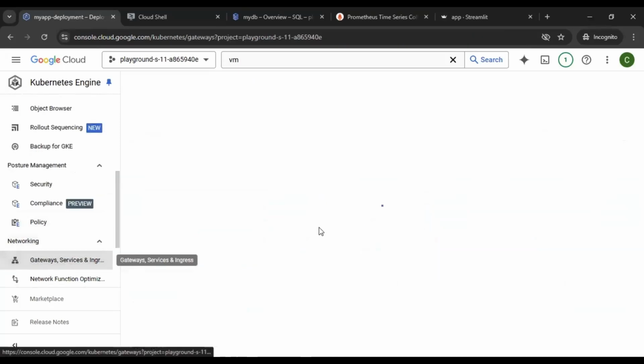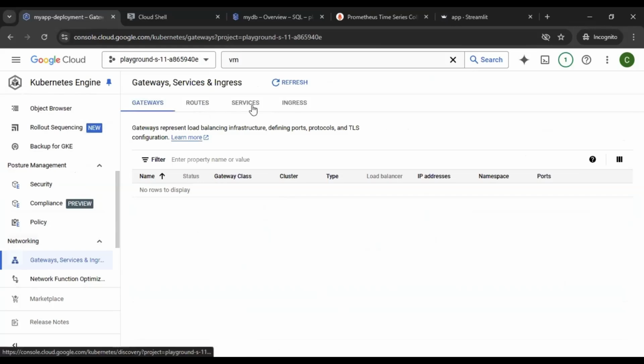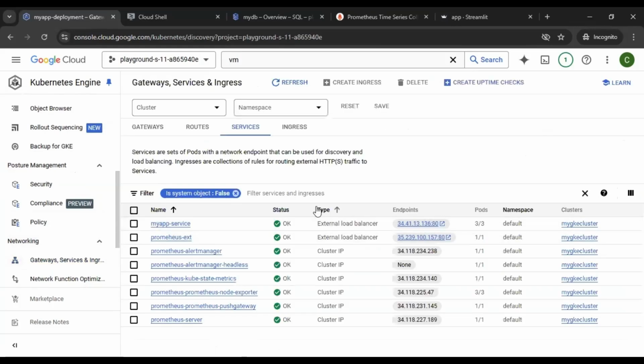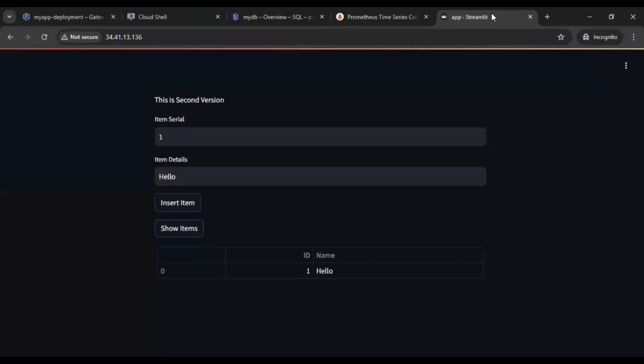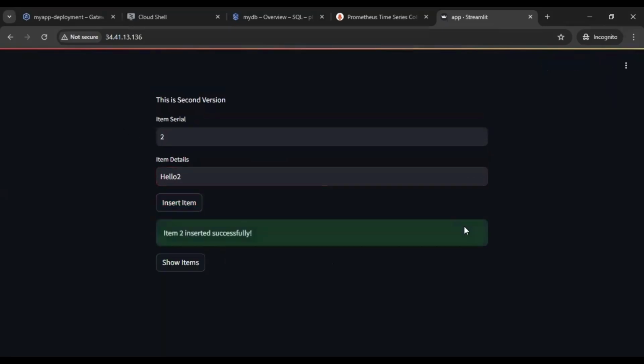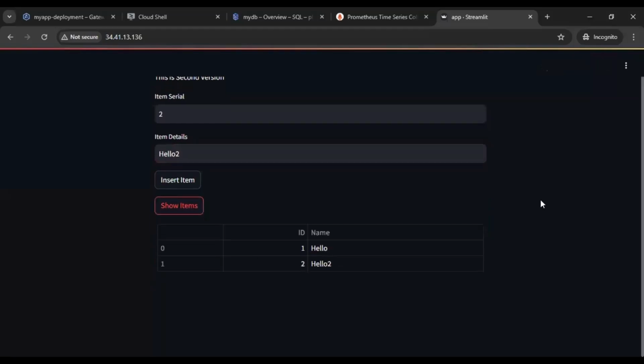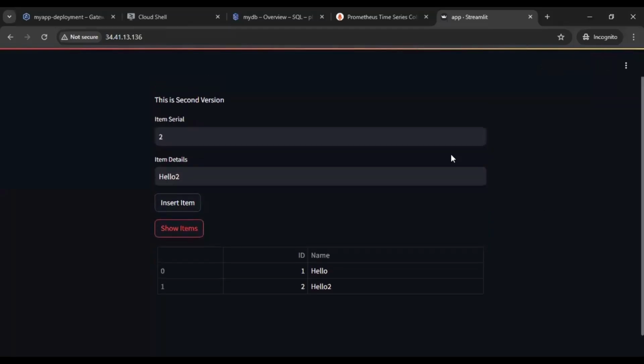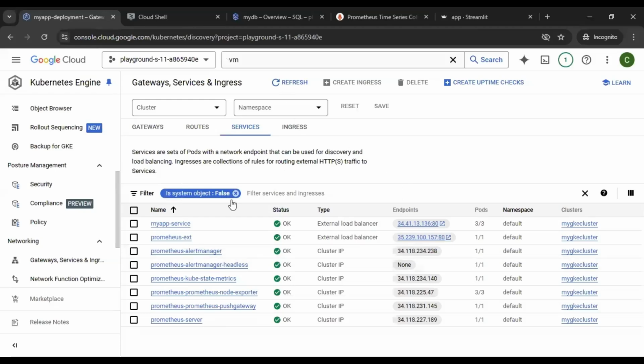You can check our services for My App, which is basically running this Streamlit application, where we can see our application is running and working as expected in the same Kubernetes cluster. And we are supposed to monitor this My App application through our Grafana dashboard, along with other metrics like how our Kubernetes is actually performing.